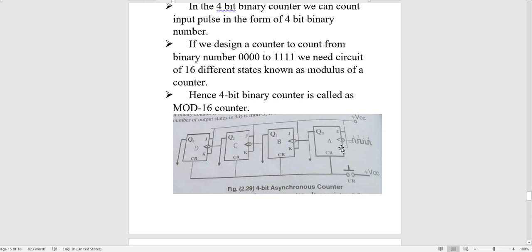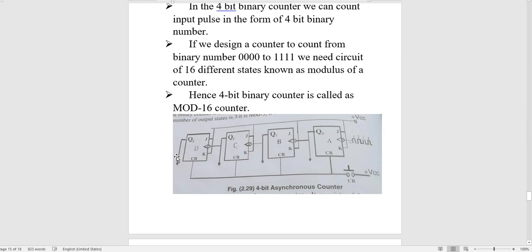In that time the input will be the square wave, and that is the clock to the flip flop. The remaining flip flops will be connected to the negative edge, hence each flip flop will change its state at the negative edge of the clock, and corresponding to that the output will be given as Q0, Q1, Q2 and Q3. How the output is generated, we will see in the timing diagram.